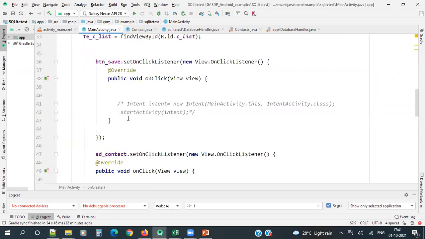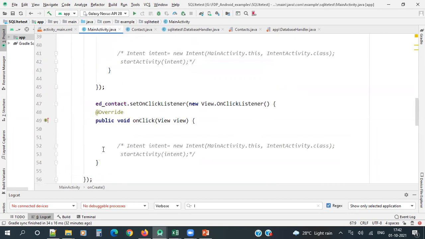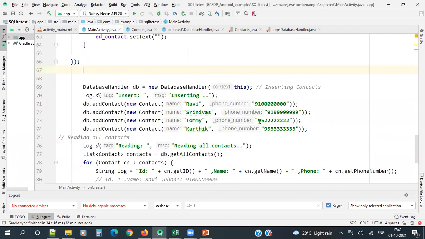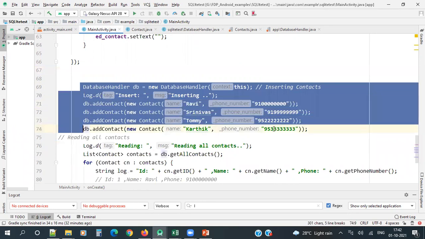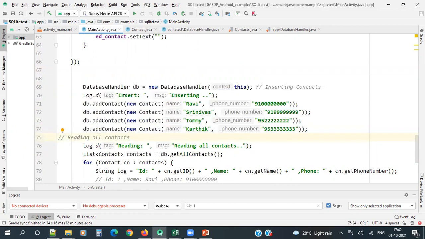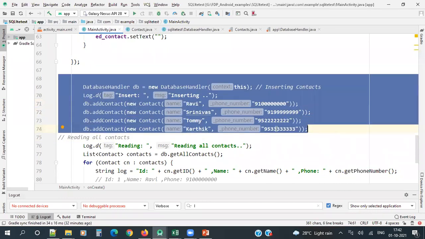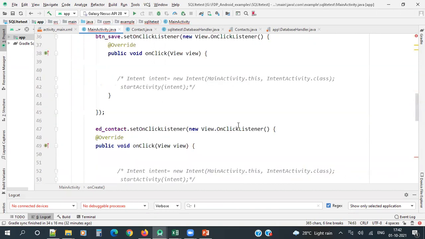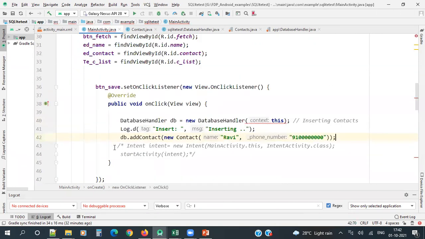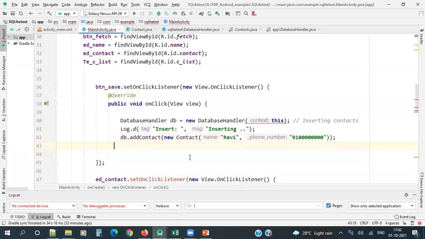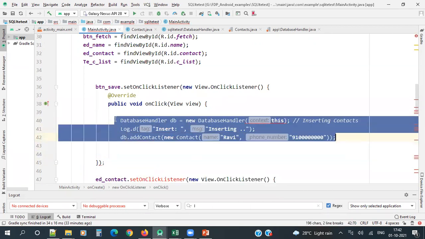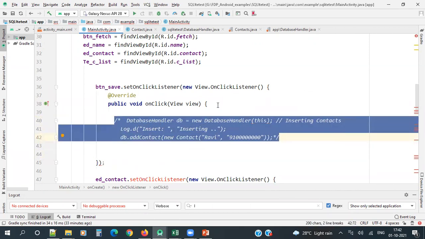Okay. So here they are trying to add the database directly, right? So this one only we'll try to use again. Okay. So up to here I am copying. Then I'll comment it. Here you can see what we can do. This part. So this one also I'll explain again.